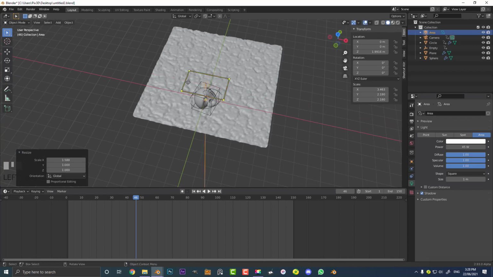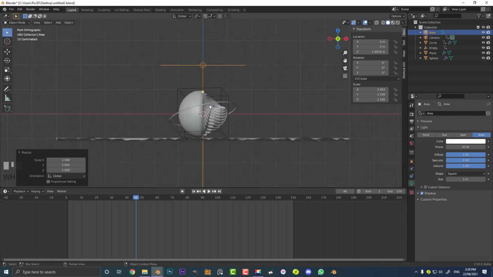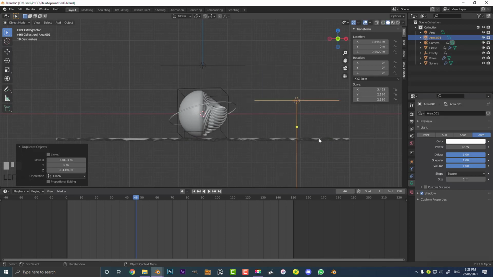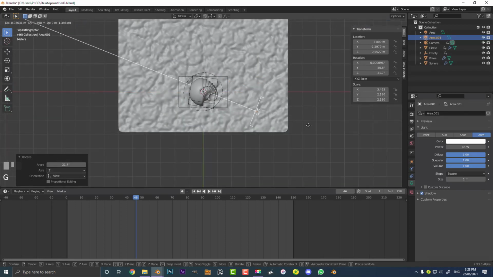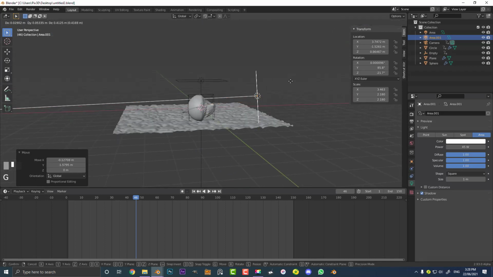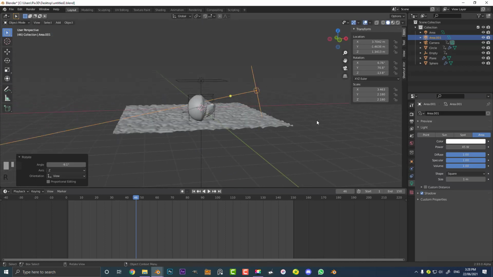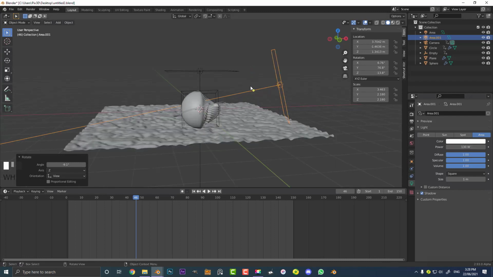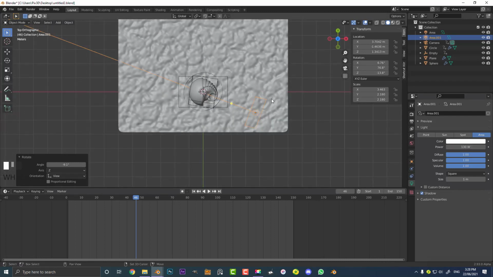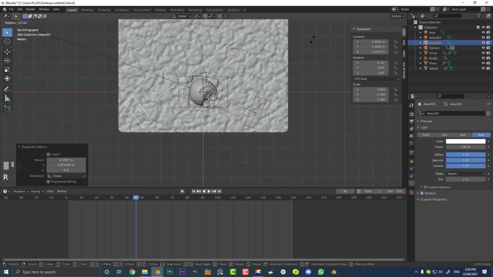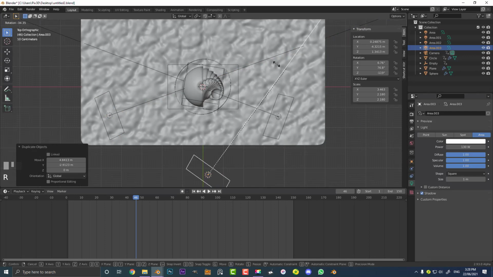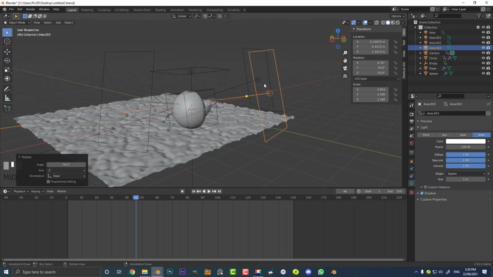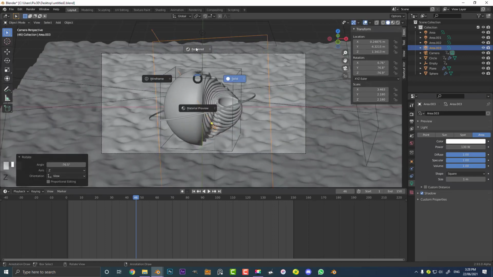We're then going to go to our front view, Shift D to duplicate that light, rotate it in towards the orb here, and rotate it forward a bit. So just a duplication like that. And then we're going to make the strength 130 on this light. We're then also going to come to the side, Shift D, move it over here and rotate it in towards the orb. And then we're going to go Shift D, make one more duplication and let that reflect from the front.